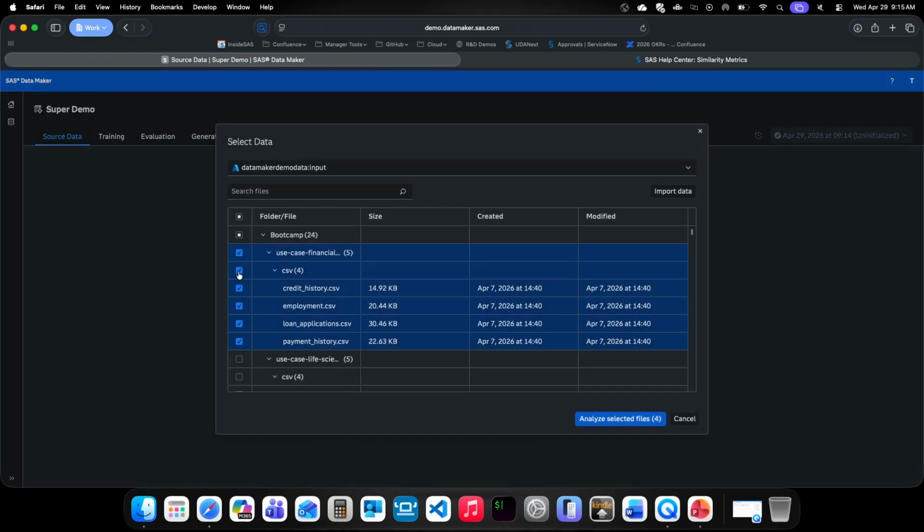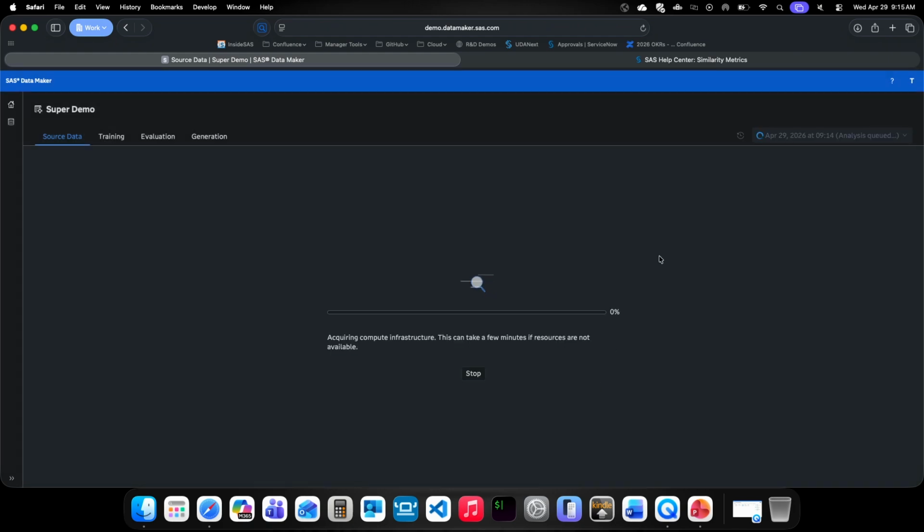And so I'm going to select a loan application set, and it's 4 tables that are related. And this will highlight the multi-table support we currently have in Data Maker. So I'm going to click Analyze, and this first process is going off and looking at your data. It's going to identify all the columns. It's going to attempt to identify semantic types of those columns based on the data in the table. If you've provided multiple tables, it's going to look across those tables to identify what are your primary keys and if there are any foreign key relationships between those tables.